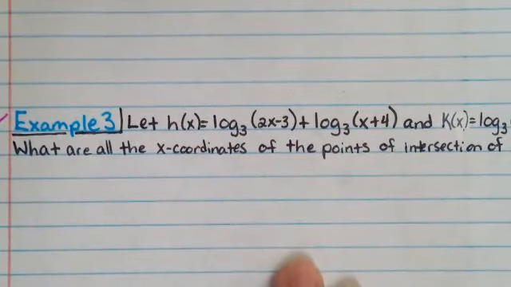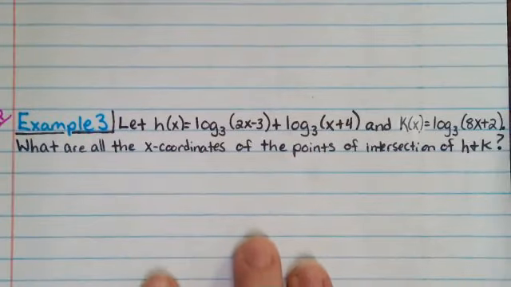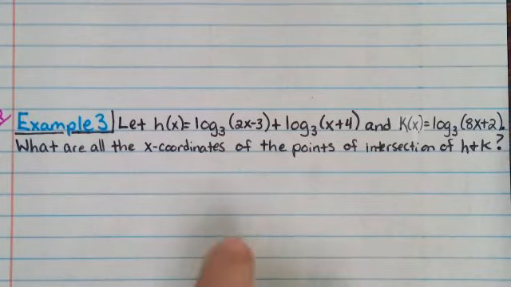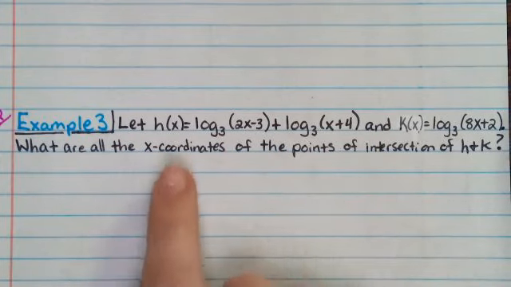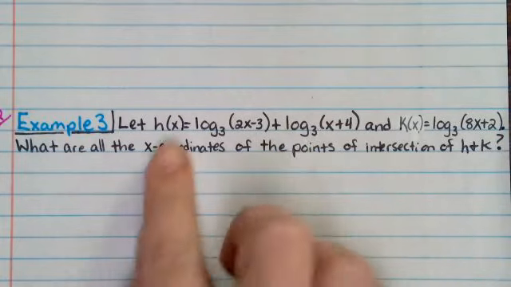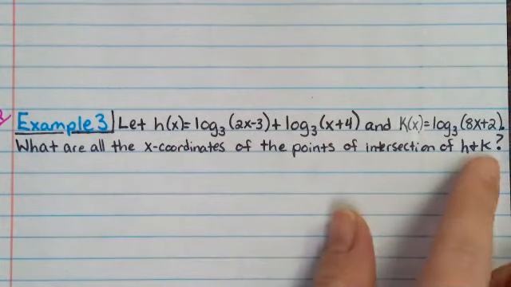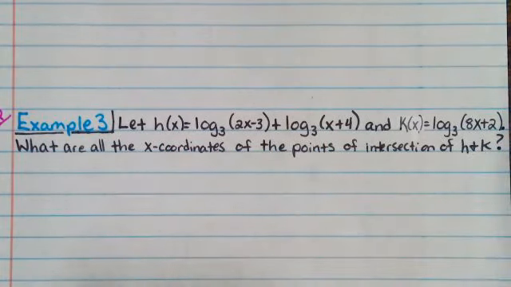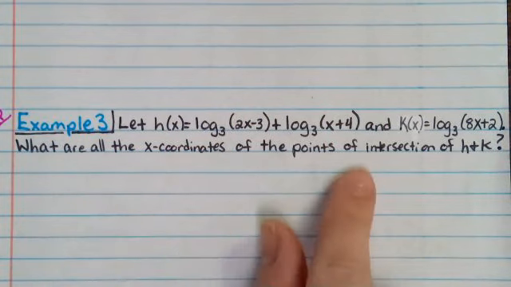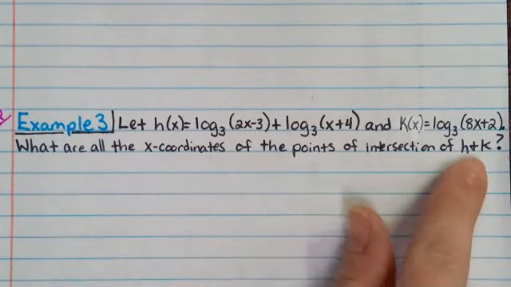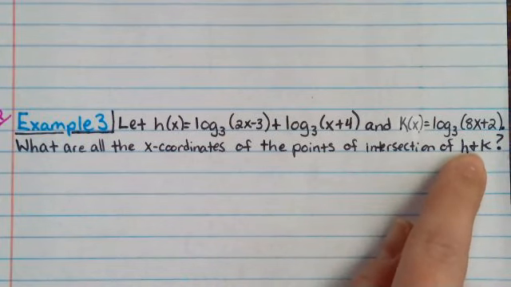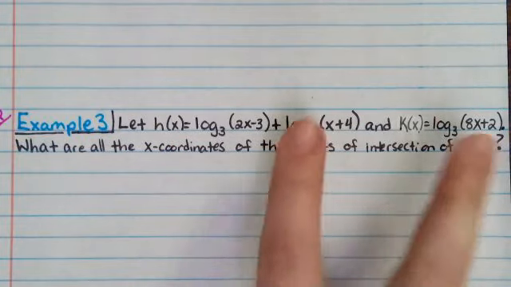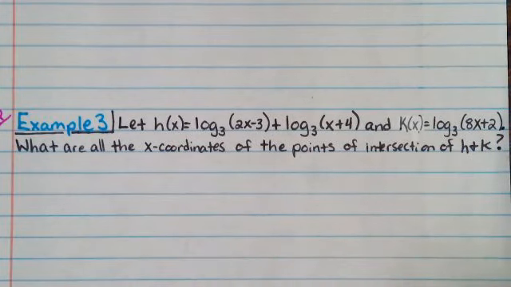All right, here we go. One more example, AP. Whew, that barely fits. Okay, so we have 2 different functions on here, h of x and k of x. What it's asking, they've given us functions for each of them. They said, what are all the x coordinates of the points of the intersection of h and k? That should say h and k, not a plus. I just ran out of room to write the word and. So what are all of the x coordinates of the points of the intersection of H and K?